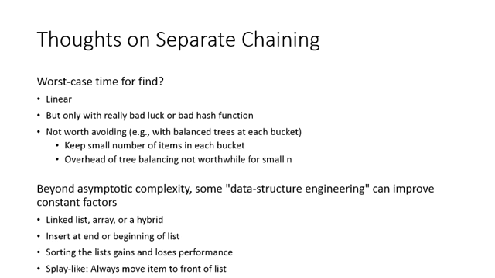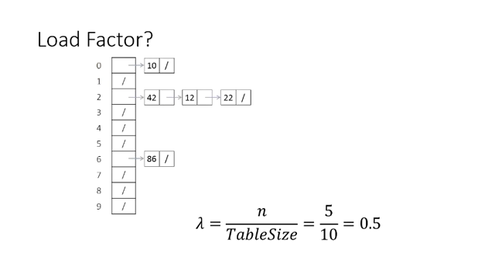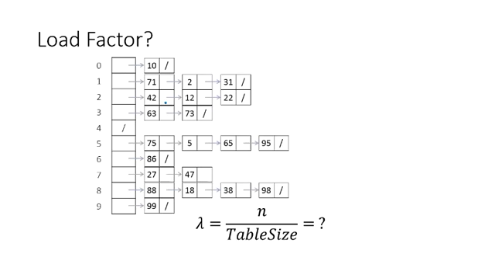So the next thing is the basic load factor we'll be using here. The load factor for separate chaining mostly depends on the number of elements and the table size. So for example, if there are 5 elements for 10 locations, the load factor will be 5 by 10, which is 0.5. But if you have more elements, 1, 2, 3, 4, the load factor will increase, which will affect your efficiency.